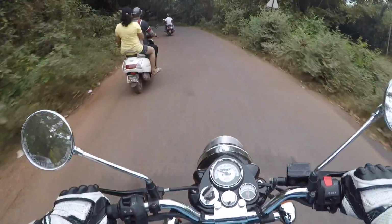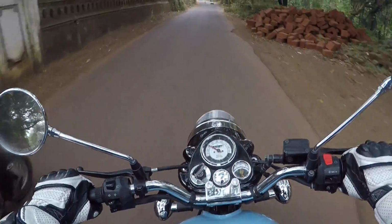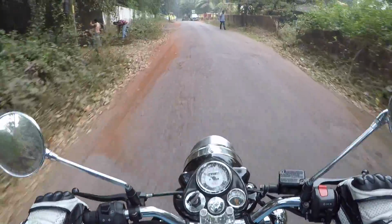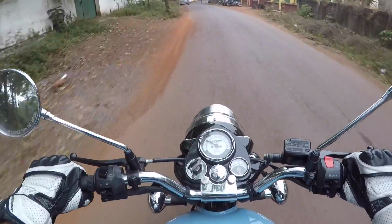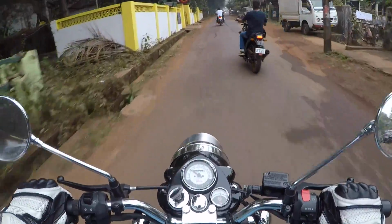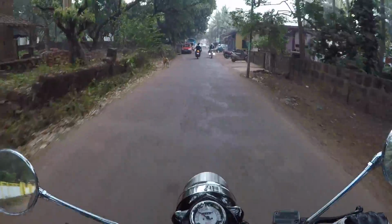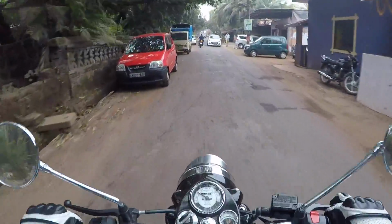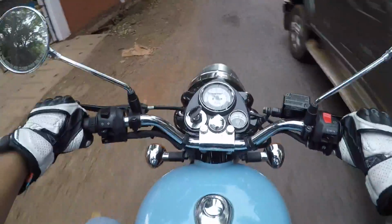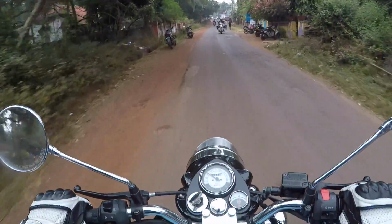Now the instrument cluster of this motorcycle is as basic as can get. So you get a speedometer, you get an odometer, you get a low fuel warning light, and you get a neutral indicator when the gear is in neutral. Well, that's about it. Nothing else do you get on this motorcycle. There's no tachometer, there is no trip meter, and forget all the tech wizardry you get on KTM bikes. That will reach Royal Enfield bikes by I think 2220 or something like that, after 100-200 years probably. But then Royal Enfield owners, riders and fans will argue that why do you need all these things? It's about the ride, and that's what I'm trying to understand today.